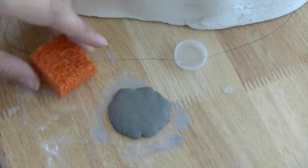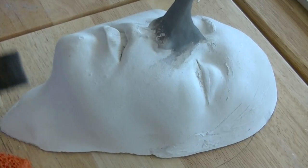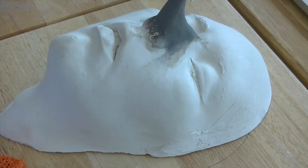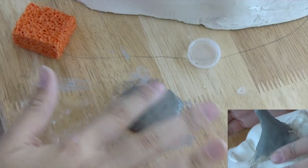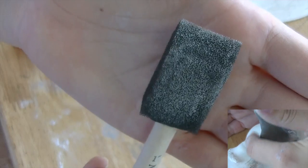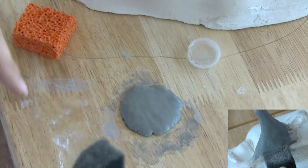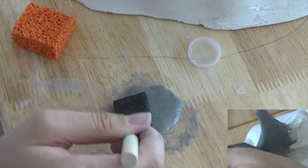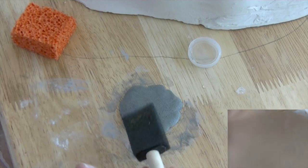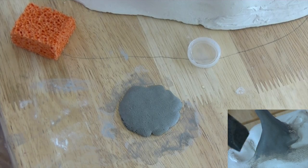Here's a little demo on how I'm going to texture the skin of the nose right around the base over here. So right about from here to there-ish, where it should still look like part of my real nose. I'm gonna smooth it out first with some water over my finger. I'm gonna take one of these little craft sponges. It looks like skin texture. I'm gonna use that to try and recreate the texture on the clay. Press lightly on the wet clay that had a smooth surface with the sponge, just to give it some texture, give it some grab. That way it doesn't look so incredibly smooth and unrealistic.